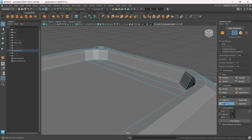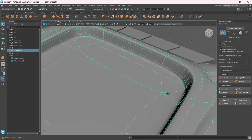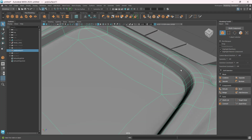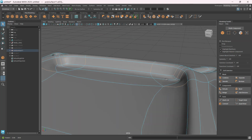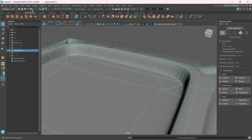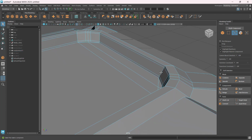If I turn the connect off and I go back to my object level selection and press number 3, now you will see there it is. The sharpening begins. I can press Ctrl Z to undo, and you will see the difference. Shift Ctrl Z to redo this, and there we go. Or Ctrl Y, sorry. Now I'll just go back to my low poly view.